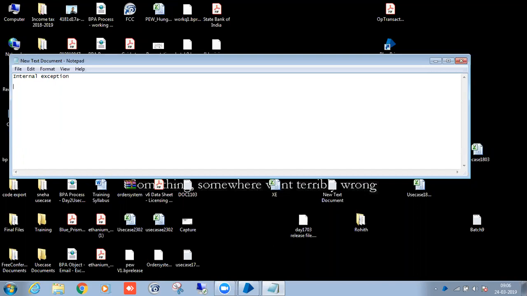Internal exception, business exception, system exception. There are three types of exception: internal exception, business exception, system exception. Internal exception is nothing but exceptions that rise because of lack of knowledge. Like whenever you want to pass data as a number, but you have passed the data as text.